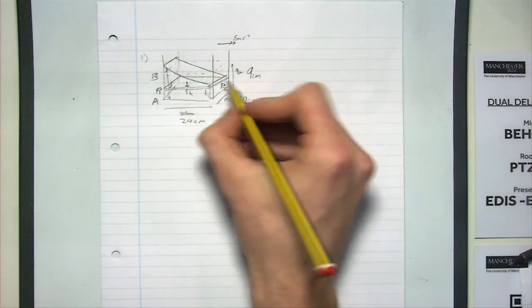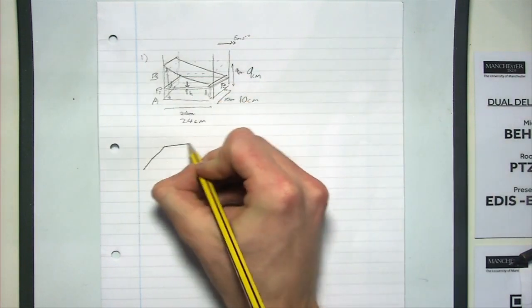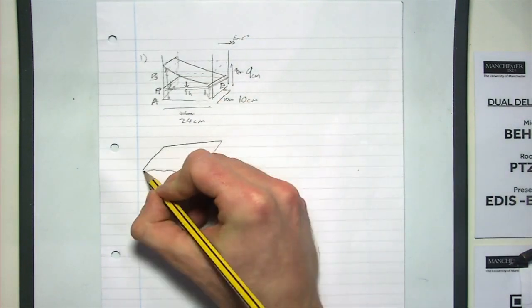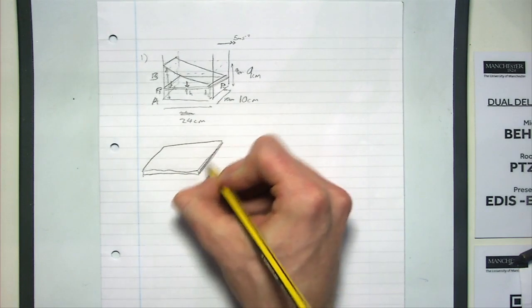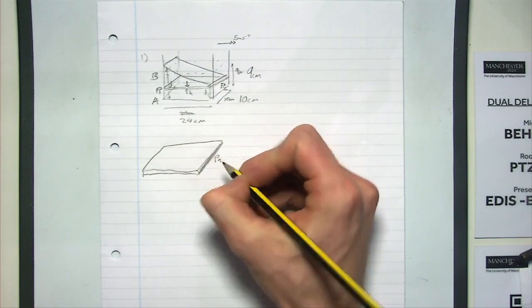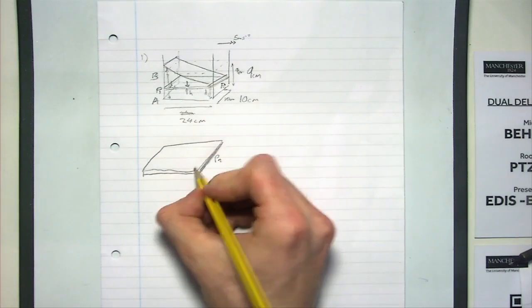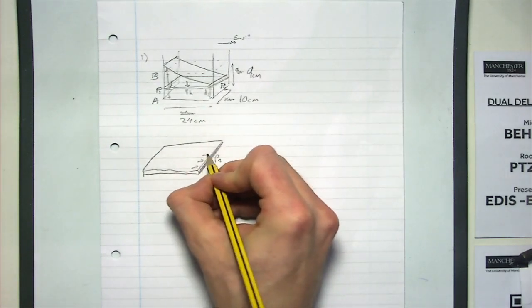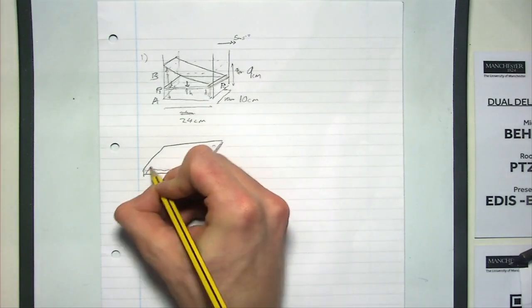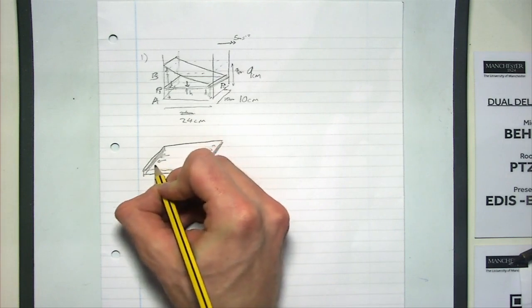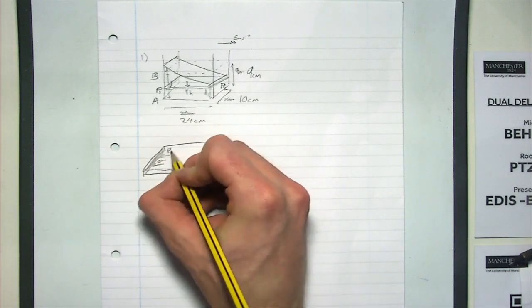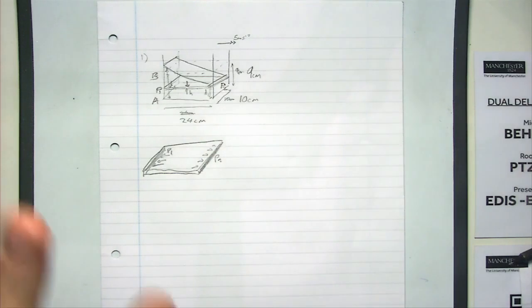So P2. So let's draw the control volume just out. It's literally just a little cuboid of fluid inside, right? And this is where P2 is acting, and it's in the fluid. So it's on the wall from the fluid. So this is where our little arrows are acting from that pressure, right? And I'm saying there's another pressure over here, okay? P1 acting this way. That's P1. And these two will be different because the depth of the fluid is different, okay?